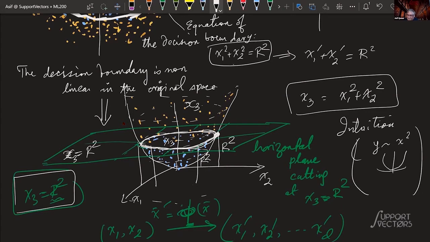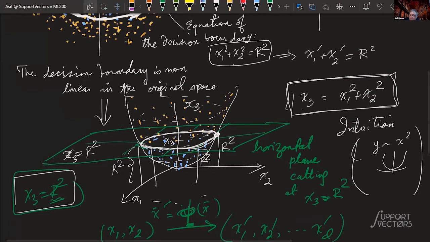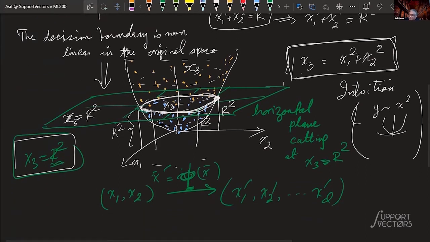Are we making sense? I was just thinking, definitely they are of constant height, but will that be r square? That's what I was thinking. It is, no? Because this is literally the definition of x3, the way we have defined x3. Strictly like that. If you choose, you could define x3 square is equal to x1 and x2 square, because then it looks more symmetric. But you don't need to. It doesn't matter. So the point is that your real boundary in higher dimension. So now the intuition is, look at this. In higher dimension, I'll put it.